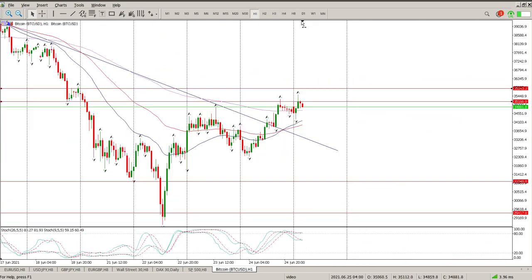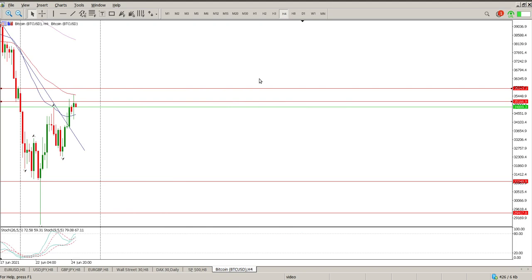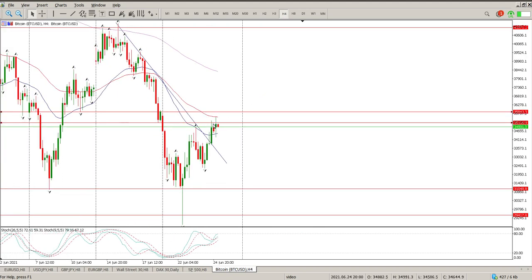Now I'm just going to go down to the hour. It'll give us a view of what happened yesterday, and you can see yesterday closed above the 155. This level that we are flirting with right now, 35,166, is one of the key levels to be watching. If we can get above it and stay above it, that will keep us above the moving averages on the 1 hour. Then what we'd be looking for is this to follow suit on the 4 hour, so you get above the 66 EMA and come back and test it. This is the zone you need to pay attention to.